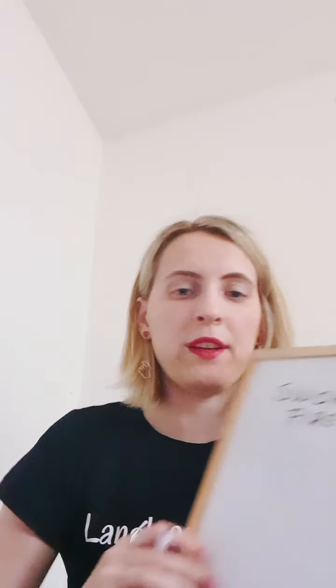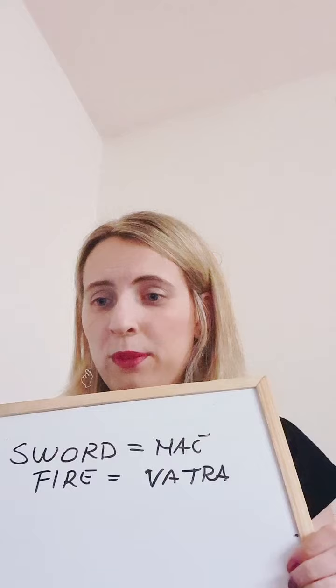Okay, so now I explain past, present, and the future, and about sword. So fire sword. Sword is mač, and fire is vatra. If you want to say fire sword, it is actually possible, but we just change it into the adjective, because vatra is a noun, and we say vatreni mač.